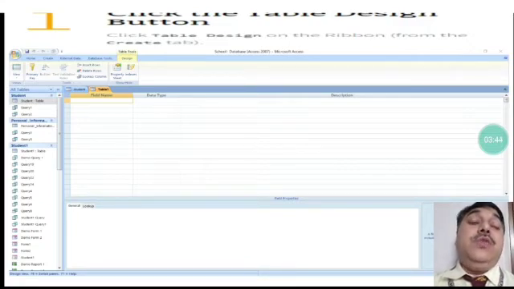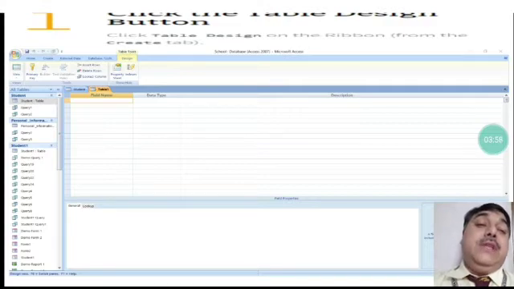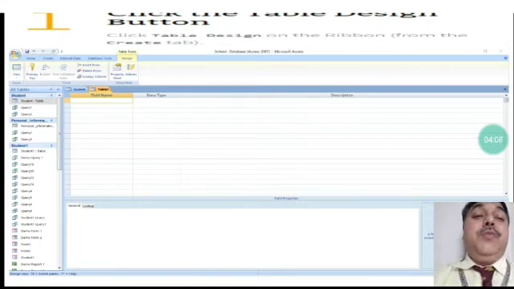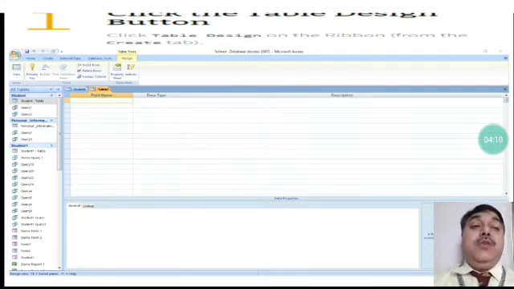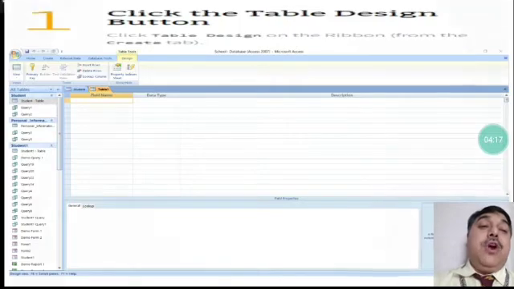Now how will you enter them? You have to enter them row wise, not in a column format. So first, suppose you use student ID, then you give the data type. What is the data type? Then you come to the field property options, and in the field properties you will see there are a lot of properties. Whichever property you like, you select that property, and after selecting it you will fill in this particular table.